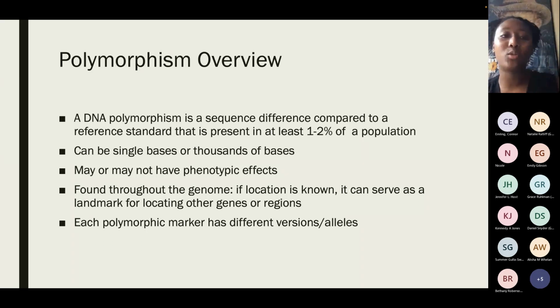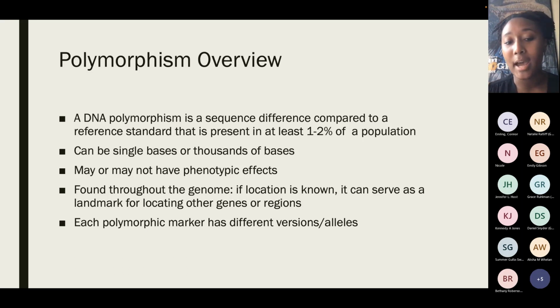So only a few individuals might have this slight sequence difference. Polymorphisms are what really make us unique. Because the human genome is so large, there are so many areas and possibilities to have these slight changes in our DNA sequences. These changes can be single bases or thousands of bases at a time.